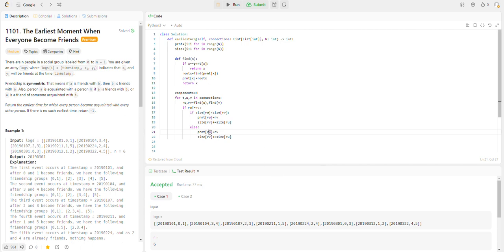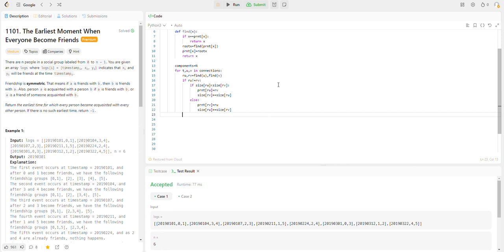So here it will be v, and here it will be u. Now after this unification, the component size decreases by one, right? Because now two separate components we unified, so now the size has reduced by one.